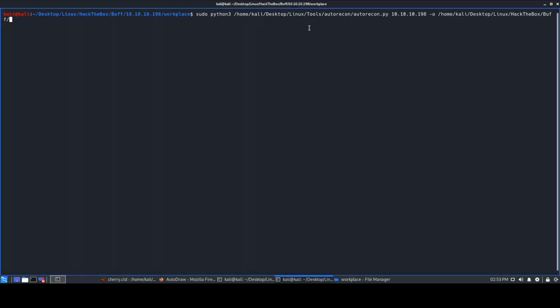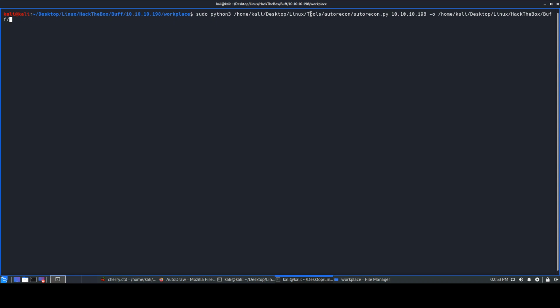So first thing, whenever I do a box, I do an AutoRecon. I run an AutoRecon scan, and AutoRecon helps me with multiple things. First it will do quick TCP, then full TCP, and based on the output it's gonna give me additional scans. It's gonna do scans on the SMB port if it's open, and so on. So that's why I highly recommend running it, especially for the OSCP exam as well.